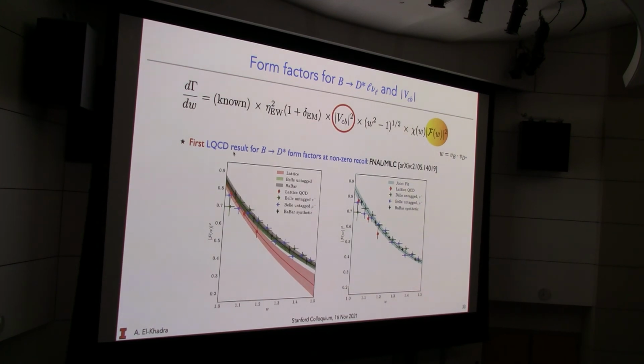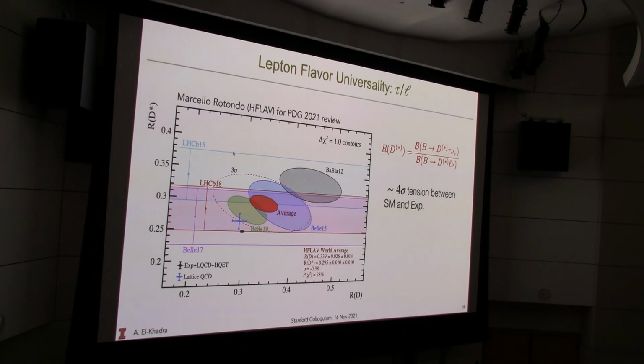I'm going to skip this. This is just giving a shout out to the first lattice QCD calculation of the form factors for this process at non-zero recoil, which provides a refined calculation of the lepton flavor universality testing ratio here, which made a big splash some 10 years ago when BaBar discovered that this was rather far away from standard model expectations. But now we have refined standard model calculations, and this recent result actually increases the significance of the tension back to close to 4 standard deviations. So it's becoming serious again. Successive experiments had reduced the tension, but now we're at a larger tension again.